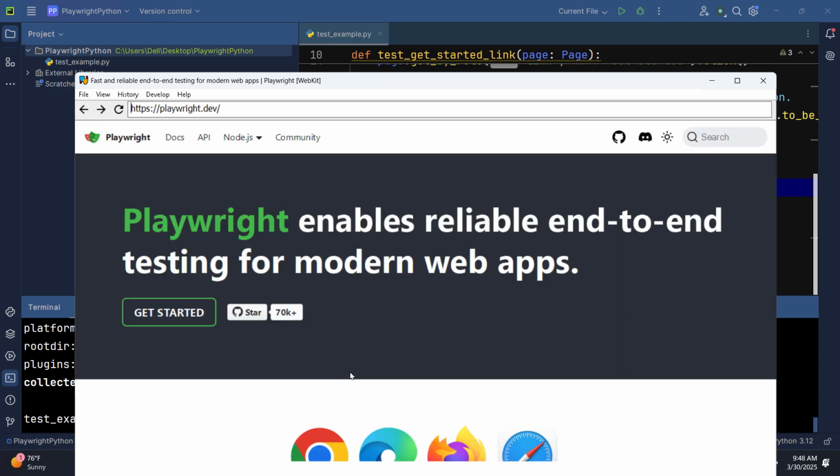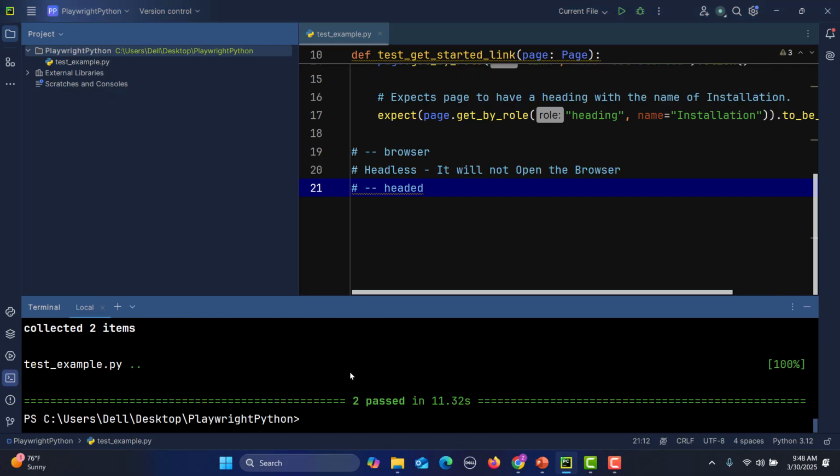And if you want to execute the test on multiple browsers, simply use dash dash browser WebKit, then dash dash browser Firefox. Then if you want headed or non-headed: if you don't provide headed, it will execute in the non-headed mode.